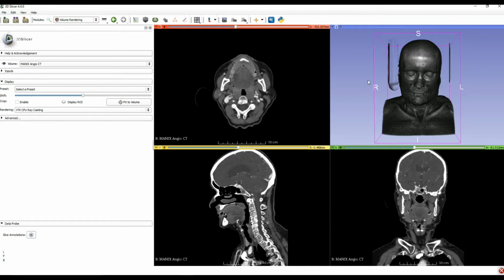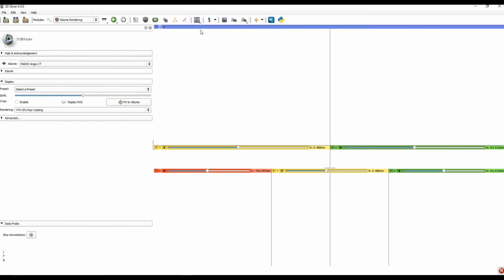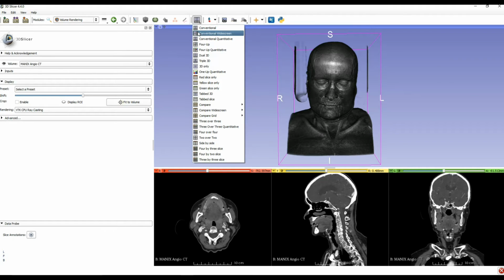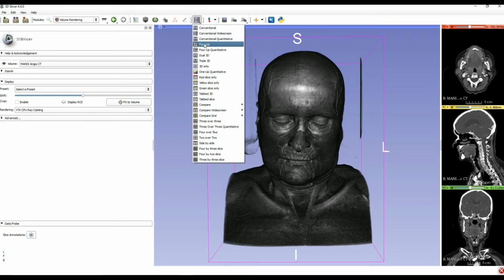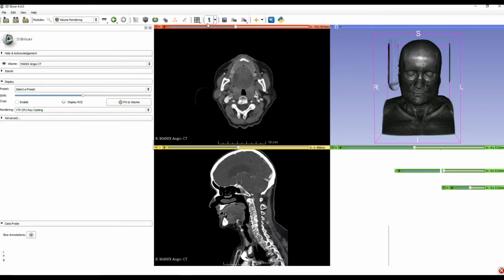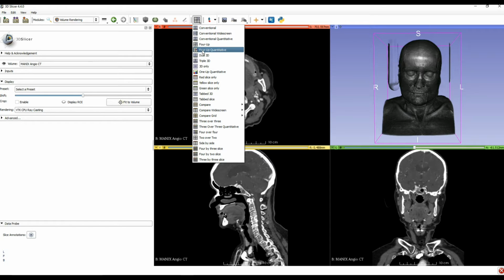Now I should mention that if you don't have this layout on your version of Slicer, you can adjust that by using this layout menu over here, and you can select from a variety of different layouts that will show all of your different things. The one that I use is 4-up. I find that to be the most helpful. Anyway, if you want to look at your scan using the 4-up layout, that's fine. If you'd like to use something else, you can.